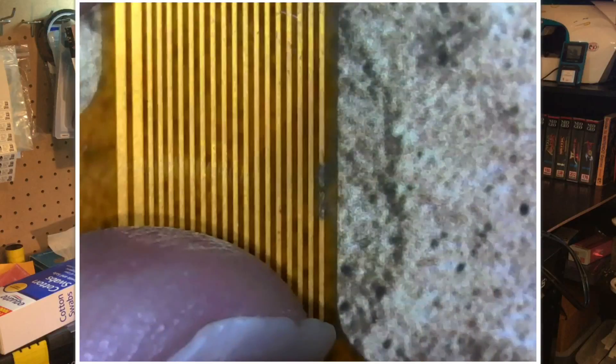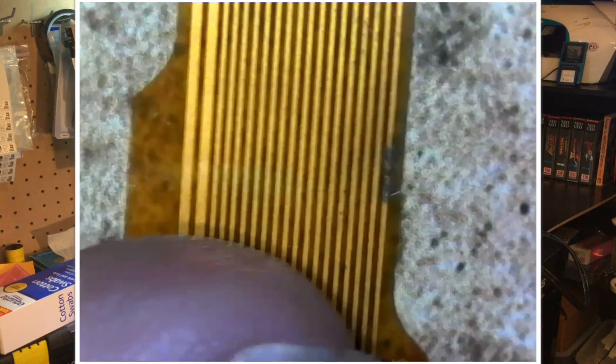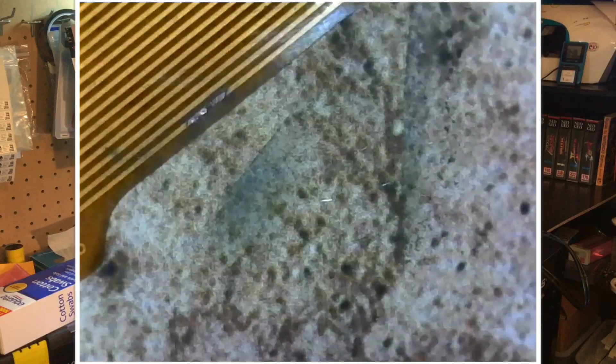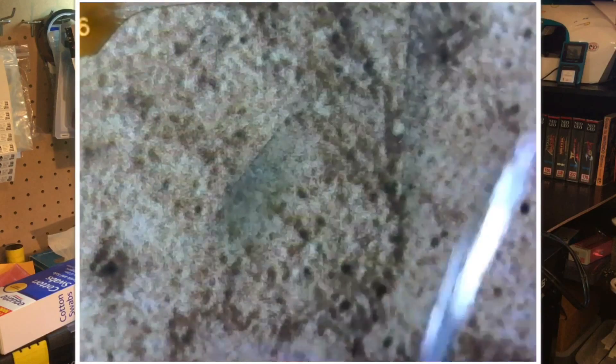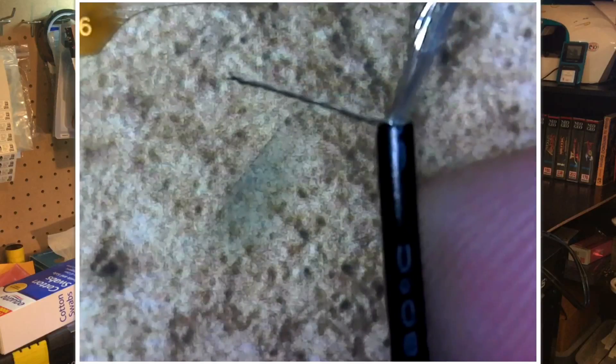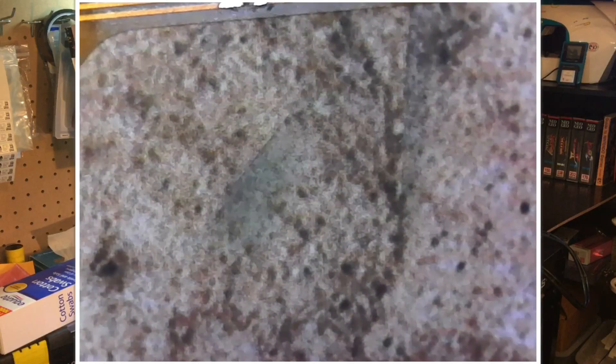It's hard to tell from this angle on the microscope, but I did expose a lot of shiny copper trace underneath, and I'll use the fiberglass pin to make sure it's cleaned up. I took some stranded wire, twisted it up, dipped it in flux — this is going to be our jumper. Now I'm tinning it, and I still need to tin the trace on the FFC, the flex PCB.